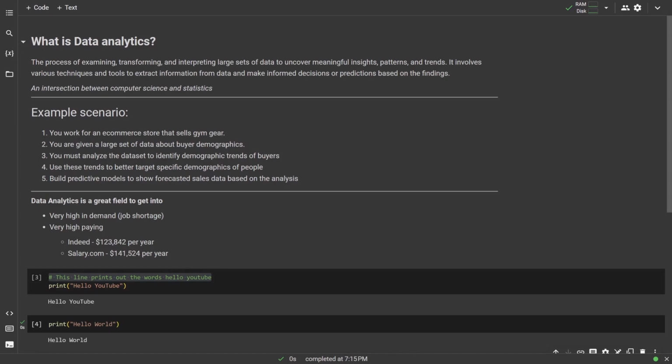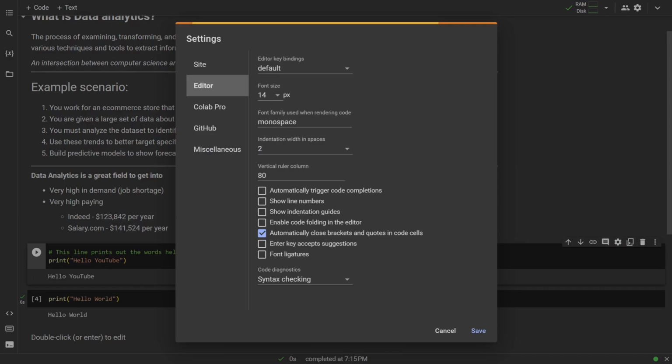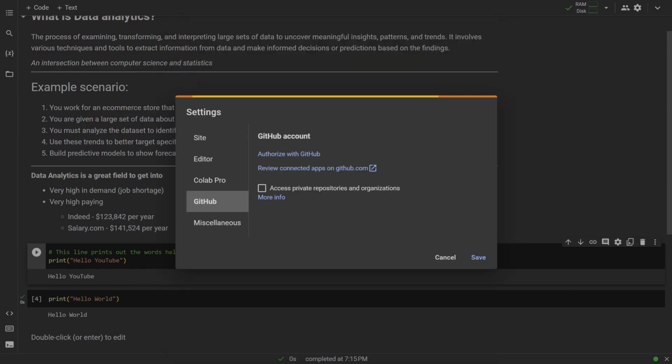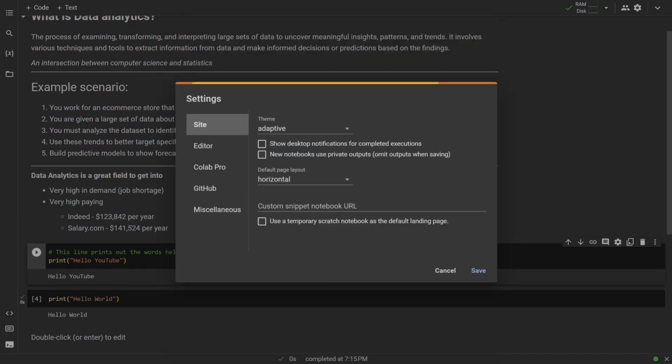And within any of these blocks, you can click on them, and there should be a little gear on the right-hand side that pops up, and you can open a settings menu. You can customize the blocks however you want, just to get it to your liking. In the next video, we're going to start to actually explore some beginner data analytics concepts using Python, and we'll actually begin the coding journey. So I'll see you there.